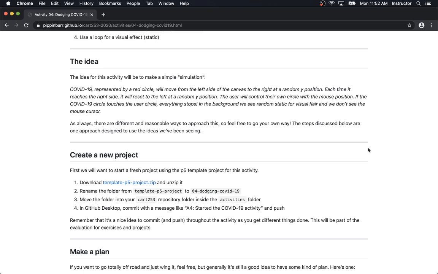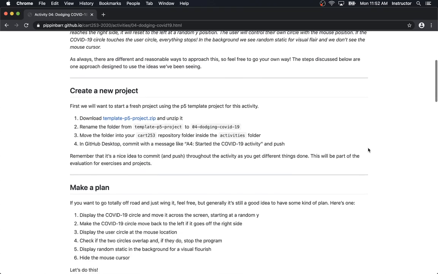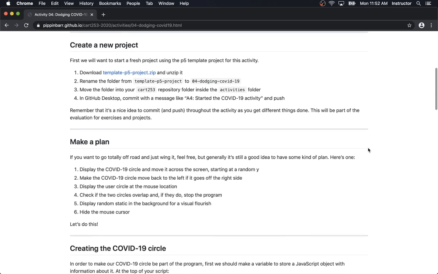There's lots of different ways that we could do this. If you're feeling confident, just try and make it yourself and see what happens. If you want to follow along with me, then follow along with me. Pause the video after each step if you want to, before I do it, and see if you can come up with the answer, and if you can't, you can see what I do.